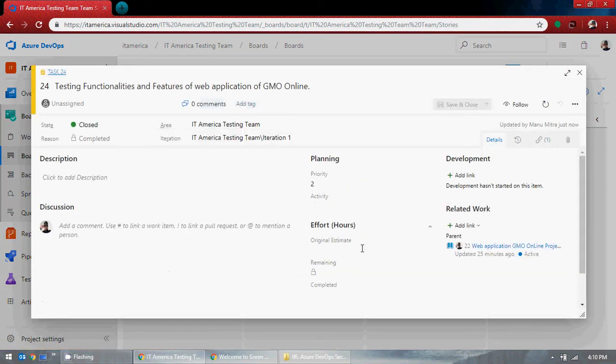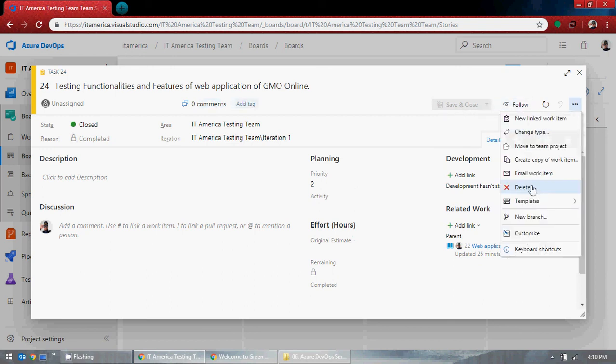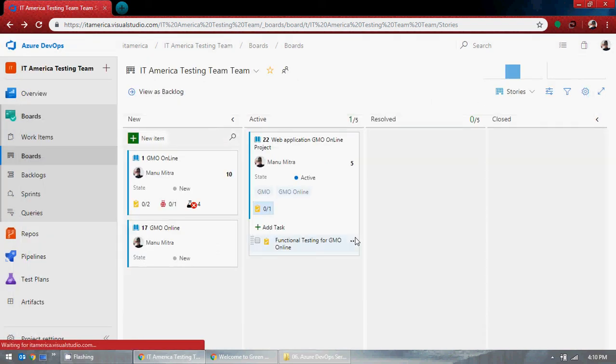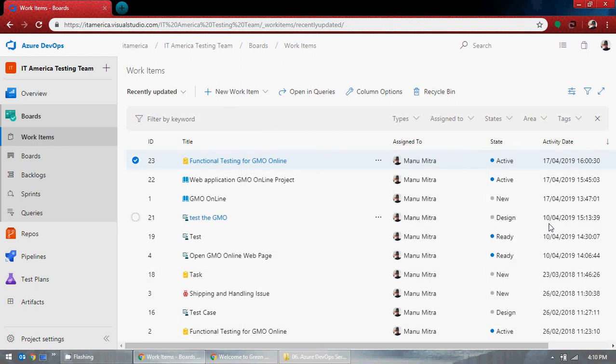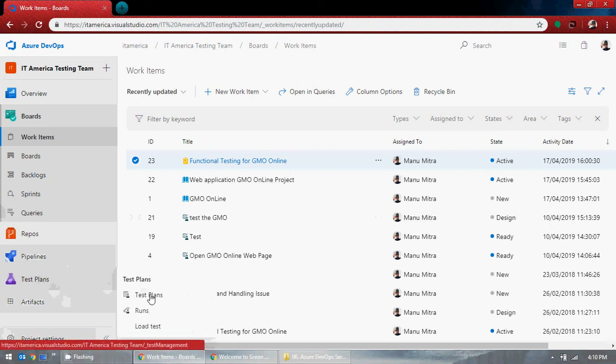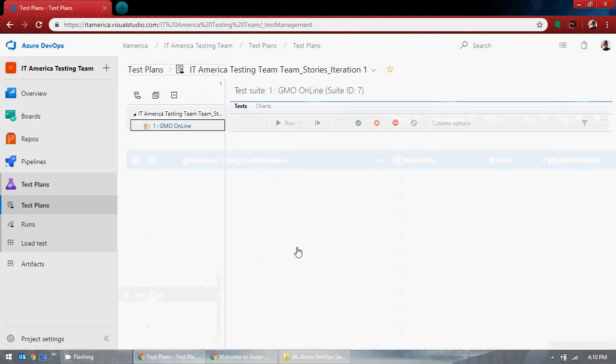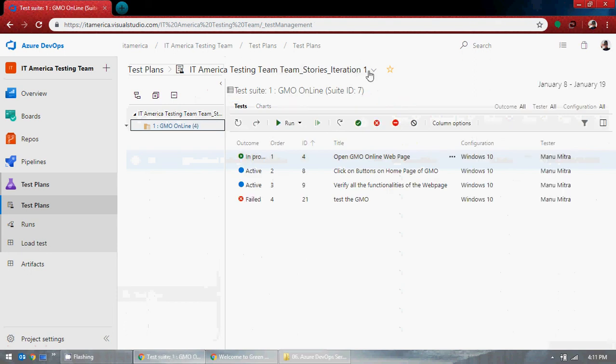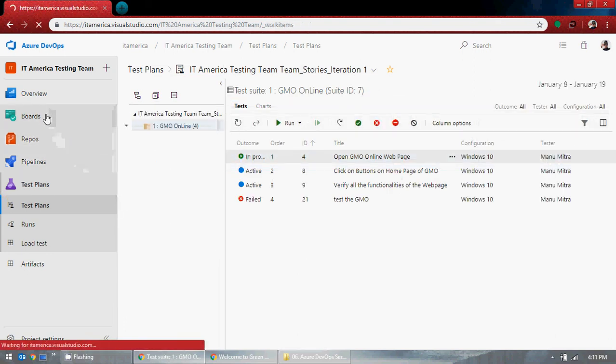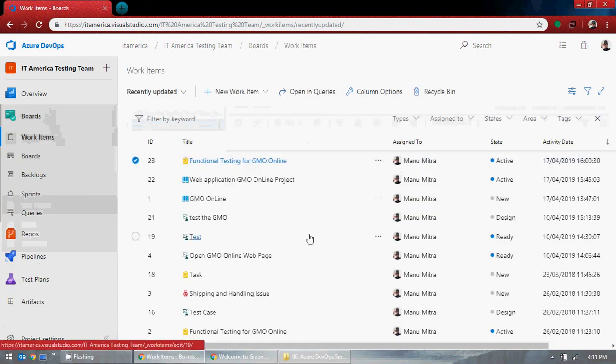Guess what, I will delete this one. Good. Now if you see, this got updated because it's a parent one, so this work items work parallelly with the boards. So we want to work parallelly with the boards. The reason, because it's supposed to show up in the test plan. Right now it's not showing up. The reason, because we will work on that later, but this is how you can create task.